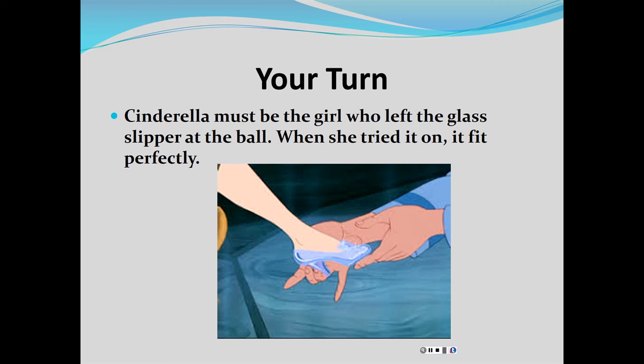We have the saying, if the shoe fits, then it must be this person, or hypothetically in the 90s, if it fits, you must acquit, right? That was used in the O.J. Simpson trial, right? We can test this out. So the logic here is that if the shoe fits Cinderella's foot, then Cinderella must have been the girl at the ball. That's the missing premise, that's the reasoning, that's the warrant here.